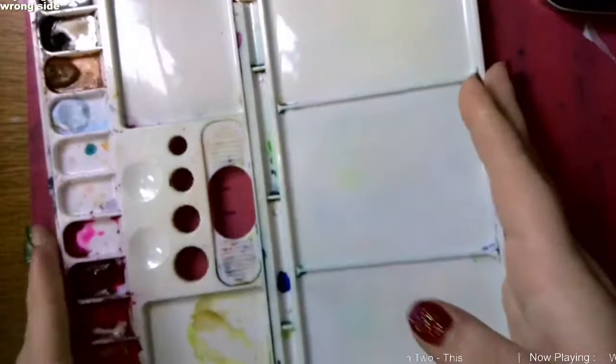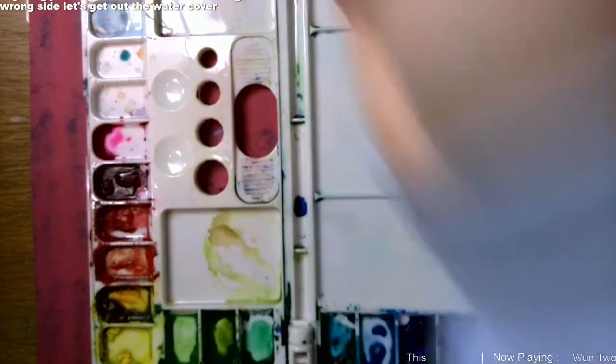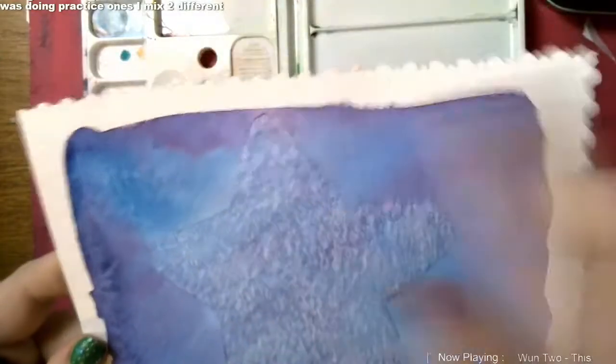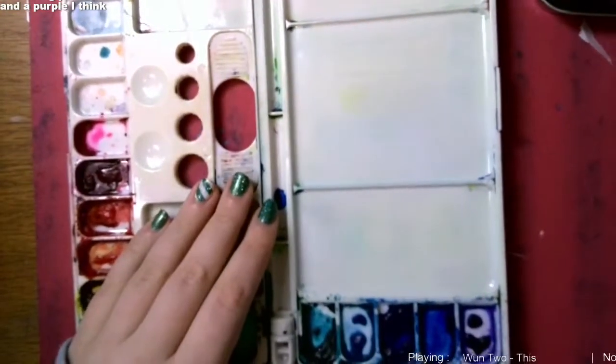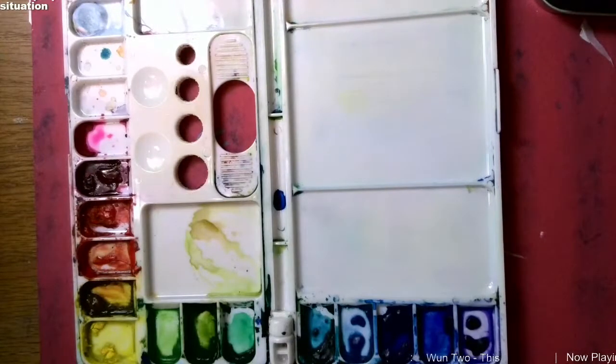Let's get out the watercolor. So when I was doing practice ones, I mixed two different blues and a purple. I think for this one, I will do a similar situation. And I almost dipped my brush into my cup. I need my paint water cup.